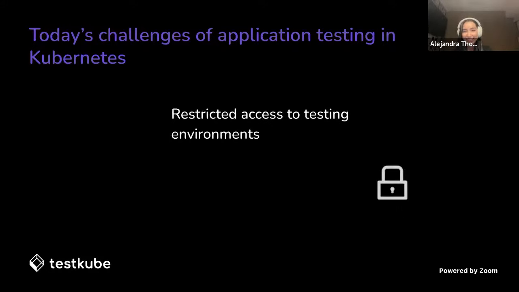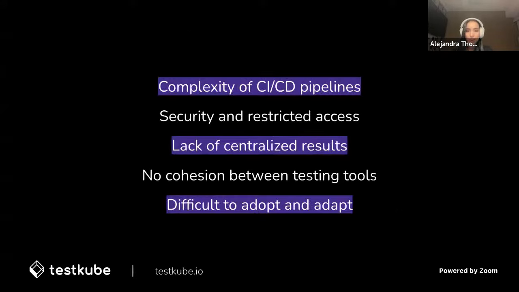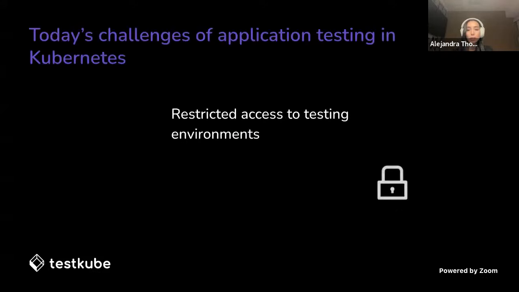Of course, there's also the challenge of having to navigate through restricted access to testing environments, and the dependency that comes with having your testers, like I mentioned before, rely on the DevOps or platform engineers to set up these testing environments. The first example I talked about, where you might have, for example, an internal API that you have to expose, that itself makes you vulnerable, right, to security attacks.